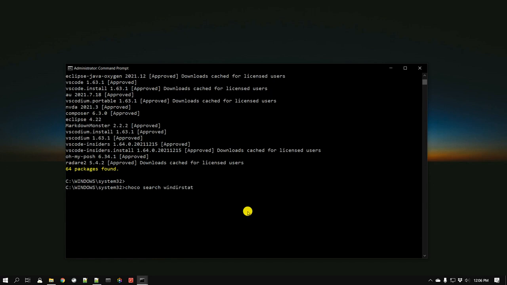This WinDirStat is another pretty cool software that allows you to look at your local drives and find the big files that are taking all the space.